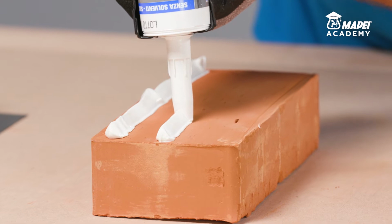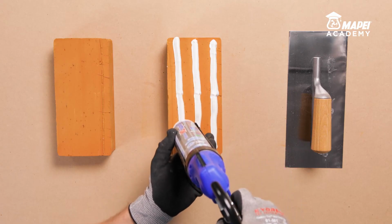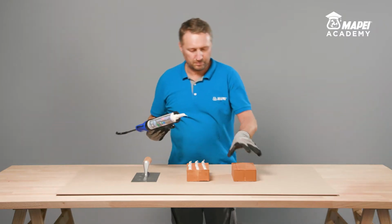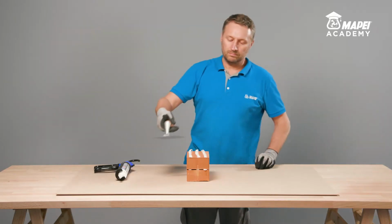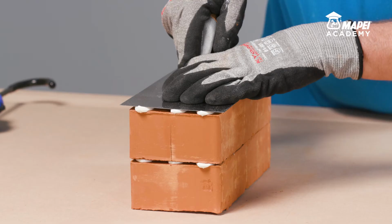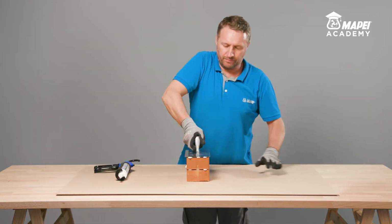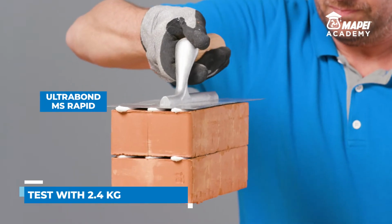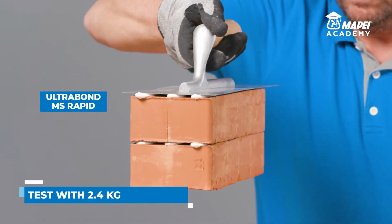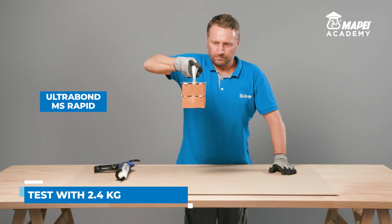With Ultrabond MS Rapid, let's now double the weight by bonding two bricks with three parallel beads. Then we immediately press down on the brick with a metal trowel and hold it for a few seconds to make it bond to the beads of fresh adhesive. We now lift the trowel to simulate a tensile load, bonding an item to a ceiling, for example. Even though the Ultrabond MS Rapid is still fresh, the adhesive holds the two bricks without letting them fall.